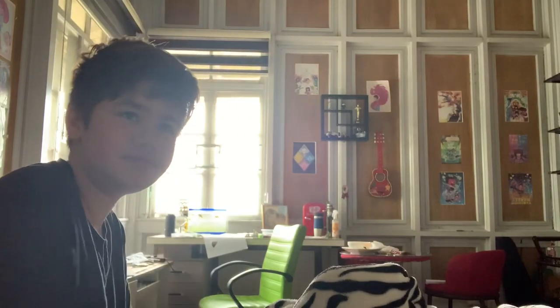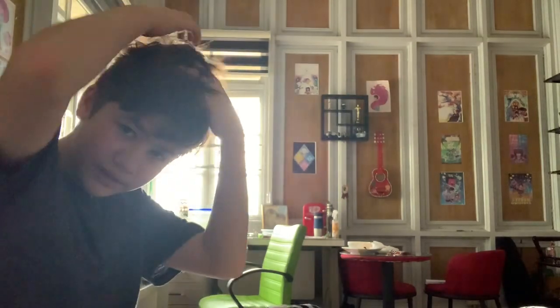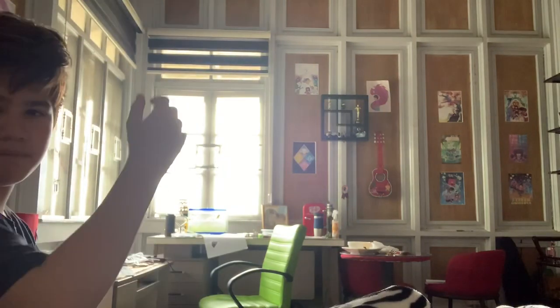What we're going to be doing is I'm going to be showing you what I do every day now that we're in quarantine. I'll update it when we're not in quarantine. Like my clothes, you don't like my hair. Welcome to my messy, messy room.